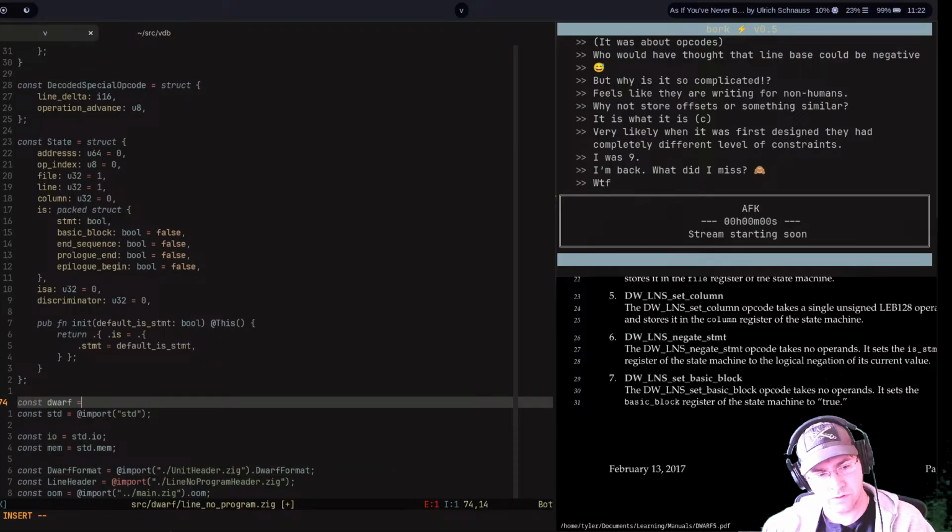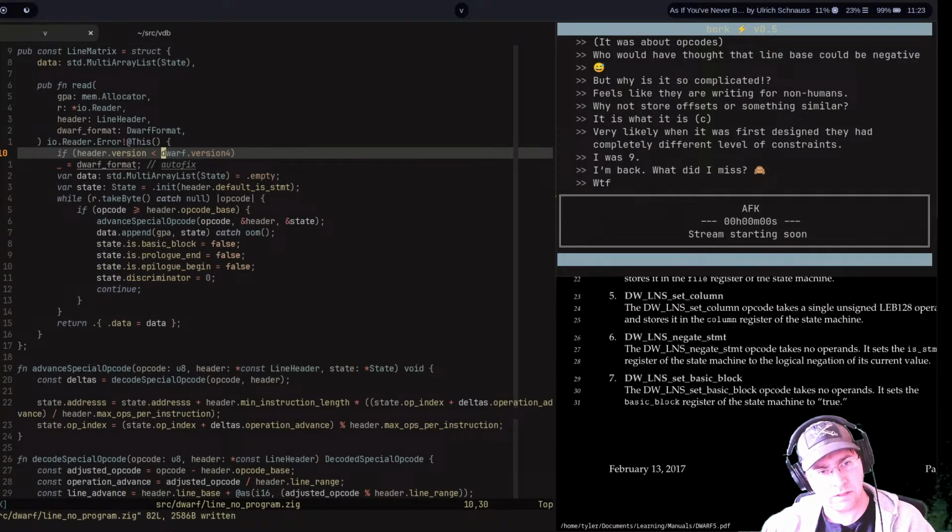const dwarf equals @import dwarf, then return error.unsupported, unsupported dwarf version.